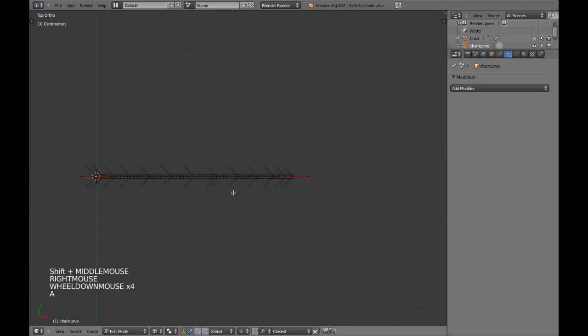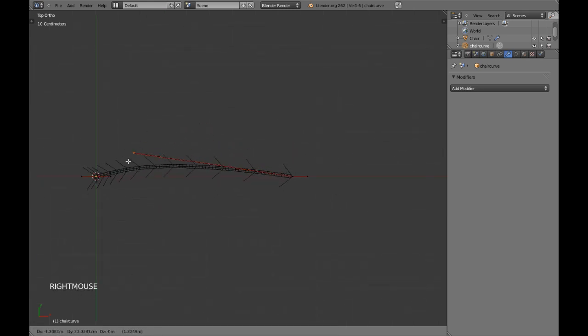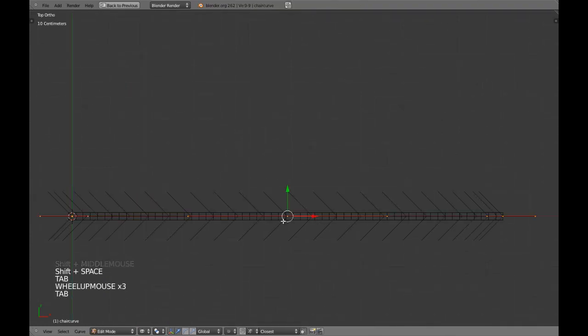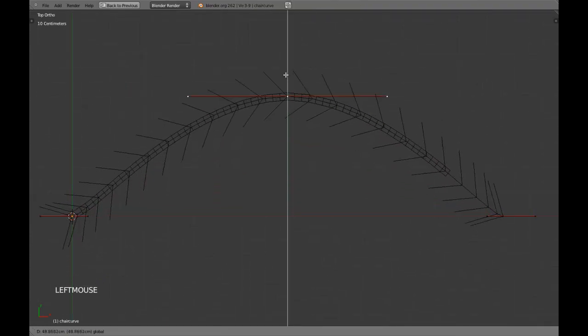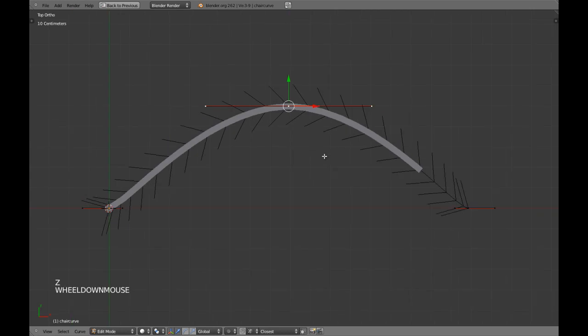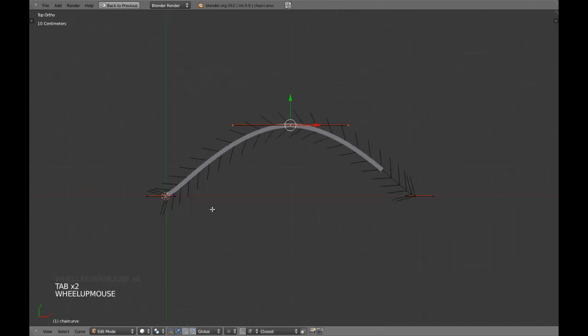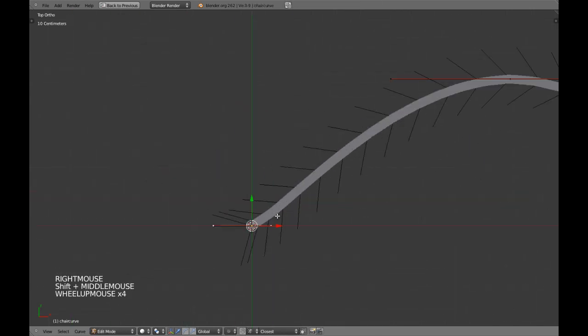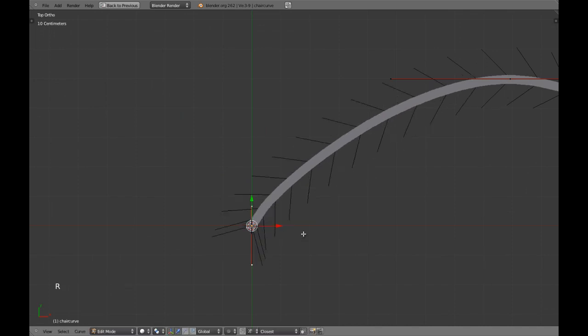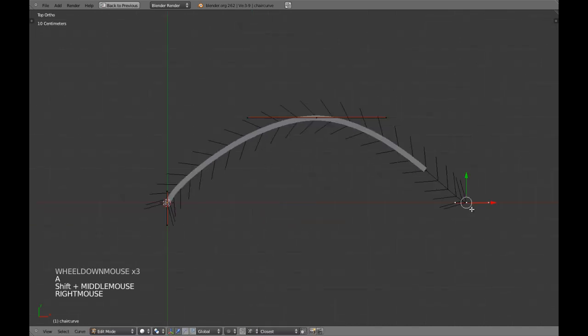Okay. Now you see that the cubes are being modified by the curve, and that's exactly what we want. We have to subdivide the curve, and that's how we are going to create our chair.